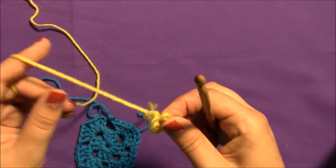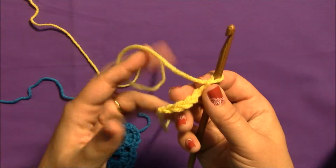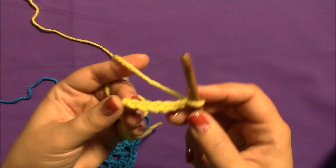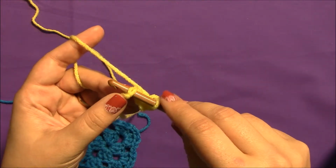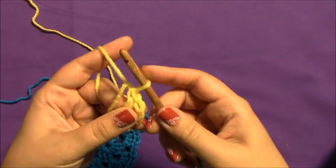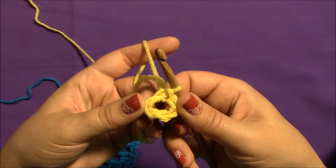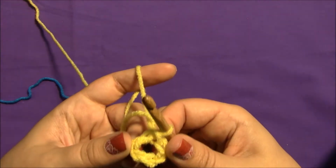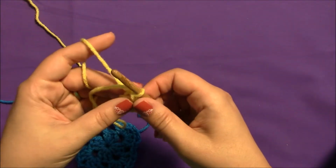So I'll show you that one more time. You've made your chain, however long your pattern says, and you are now going to insert your hook into the very first chain you made. You're going to wrap your yarn over your hook, and you're going to pull it through everything. And that's it. You have made a little ring that you can now work into to begin your granny square or your flower, whatever it is that you're making.